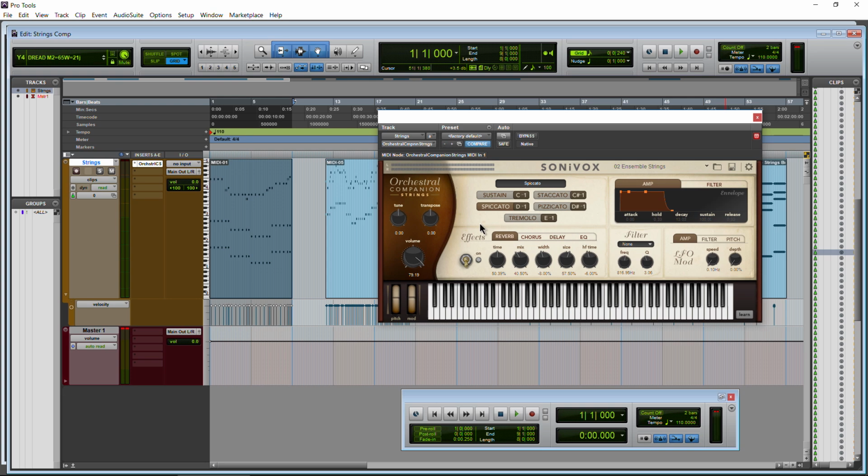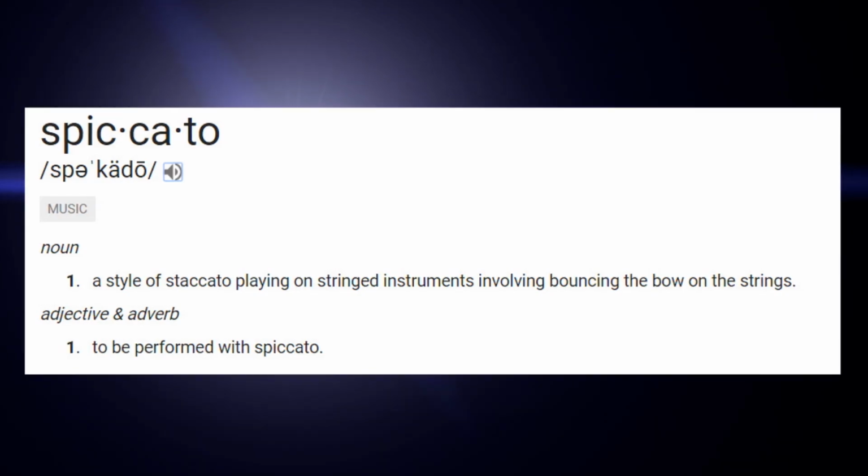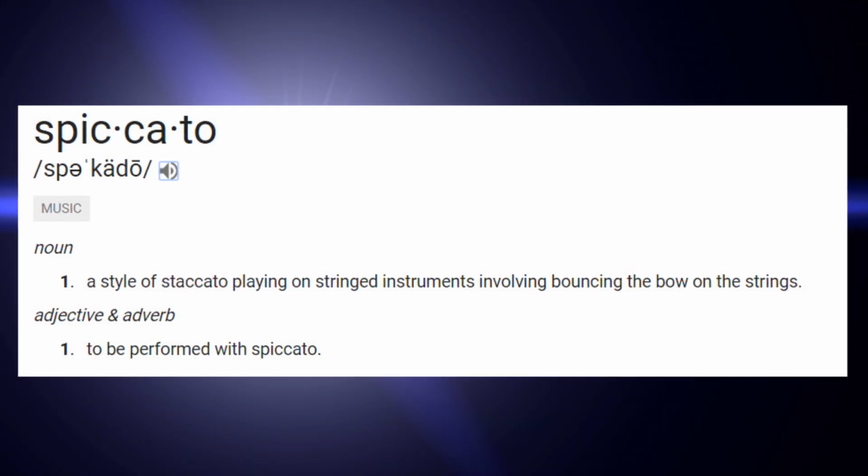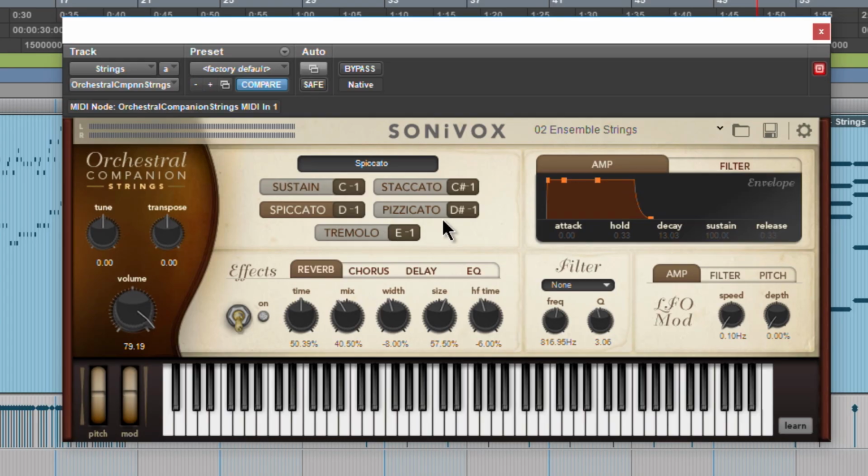Now our spiccato is sort of like staccato, except that bow is really hitting the strings and almost bouncing off. You can almost think of it as sort of a combination between staccato and pizzicato. Hear that? It's got almost a plucky sound to it, but still that nice bowed sound. We go to pizzicato here, it's more of a plucked sound.